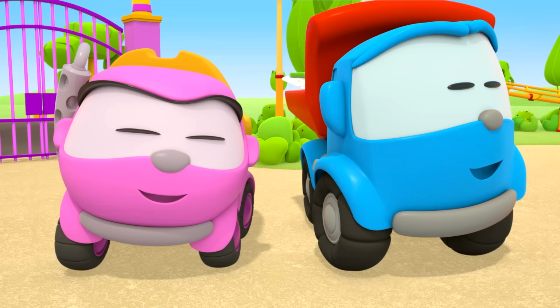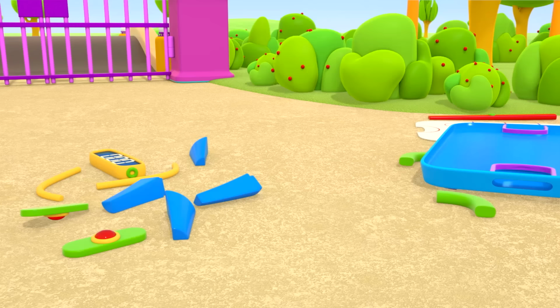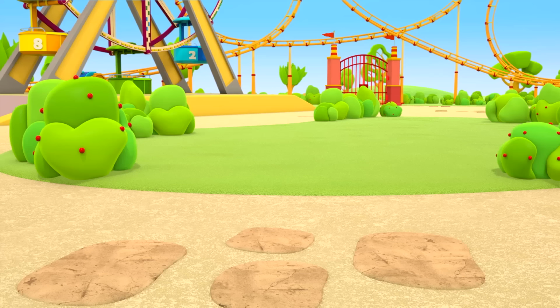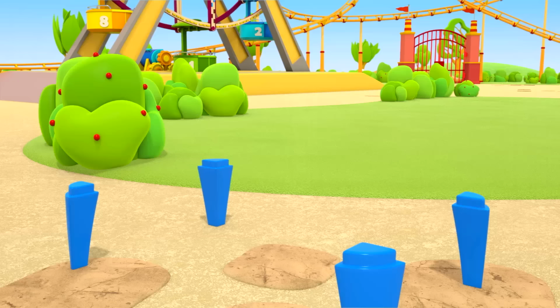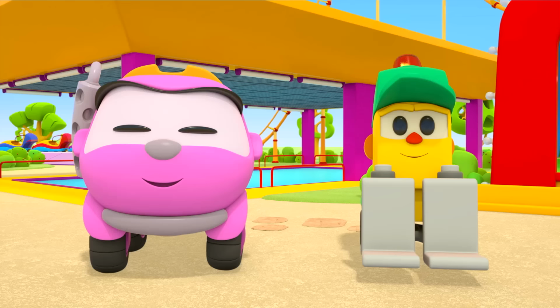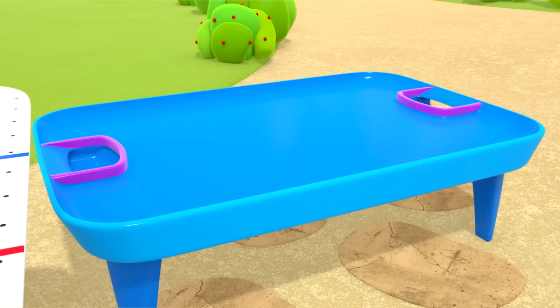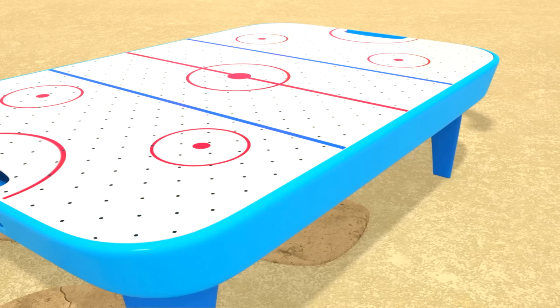Leo and Leia are unloading the parts for the new attraction. The robots are very happy, but what exactly are they going to play? There are four legs. A table with goals. Ah, the friends are planning to play air hockey. The puck is going to slide across the white tabletop. Some barriers.